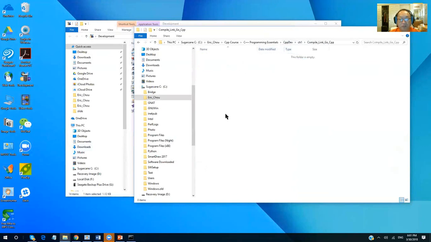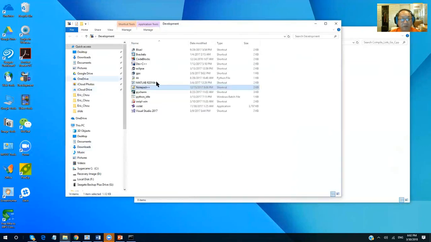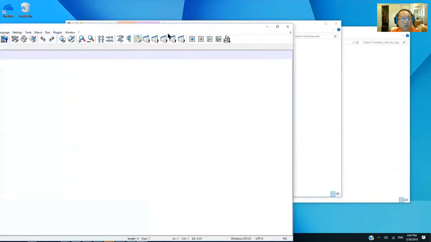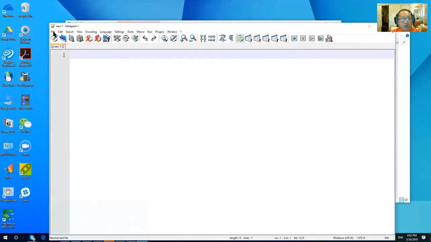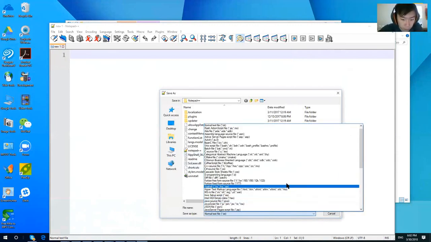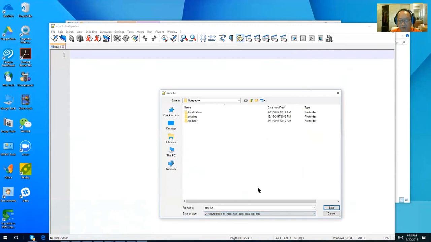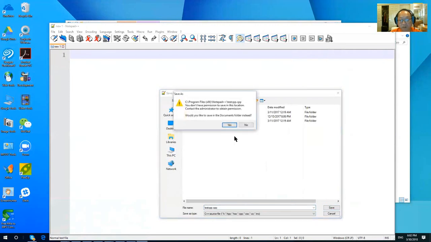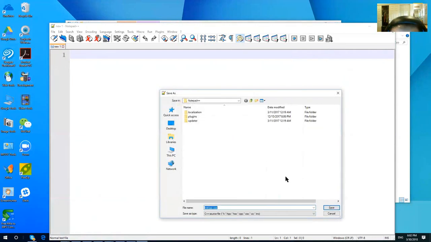I want to do C++ now. So I bring up Notepad++ again. It is empty, and I save this one the same way, as a C++ source file, called test cpp.cpp.